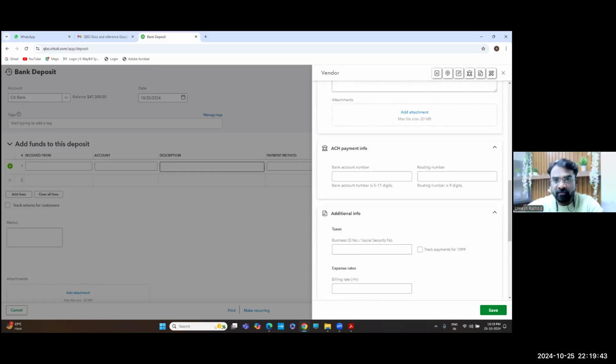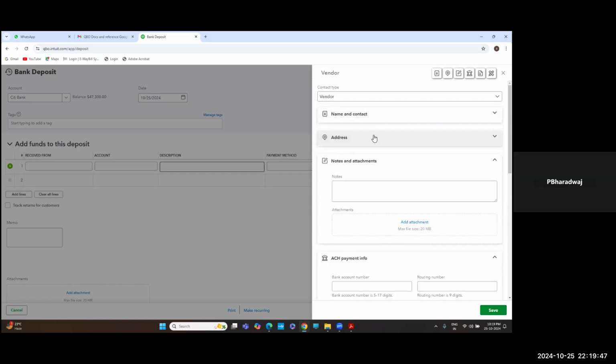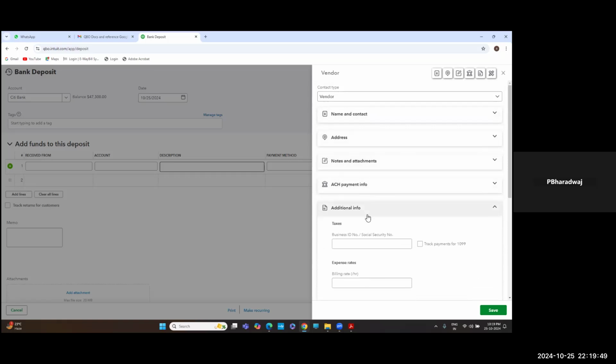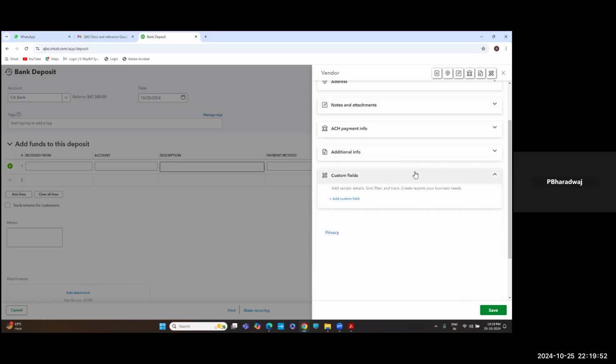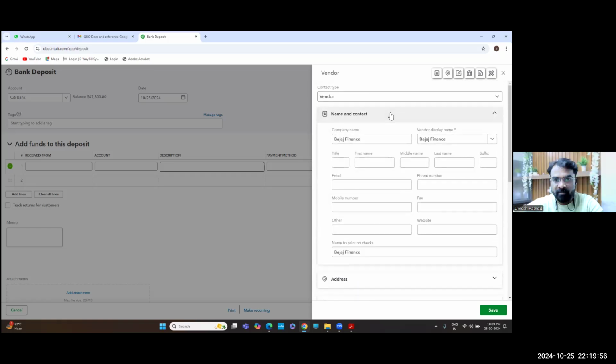See, let me tell you, it has different kinds of segments. When you are taking the loan, it is not from the type of vendor. But it's your vendor or lender.